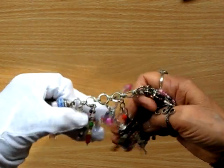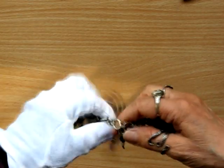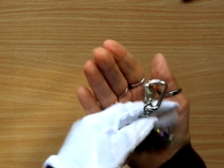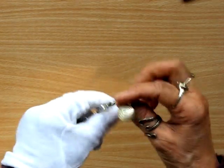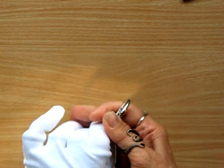I probably could add a lot more to it, but that's as far as I've got with it so far anyway. Oops, that's a bit twisted. Sorry, I'm moving it around too much. There they are, lots of little beads and this little charm and this little thing.